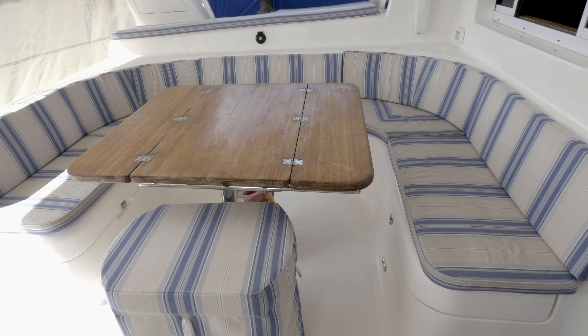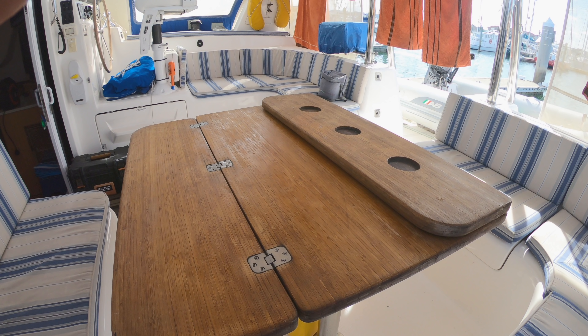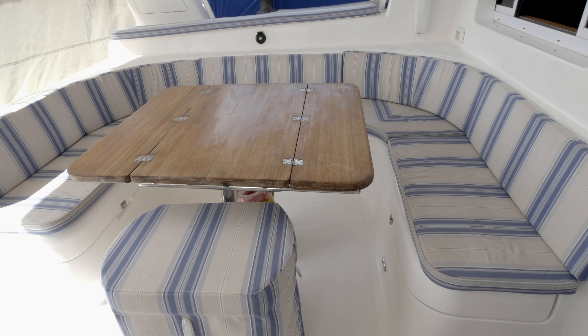All the seat covers can be removed and machine washed. The cockpit table can be lowered and raised, and also flipped over to a much smaller table, but it is made out of solid bamboo. We use this table a lot and it gets marked, so the logic is we can just rub it down — every year or two we rub it down and re-oil it, that's all. Inside the saloon is a highly polished table we have kept as new under a protective cover, but here in the cockpit we had to be more practical.